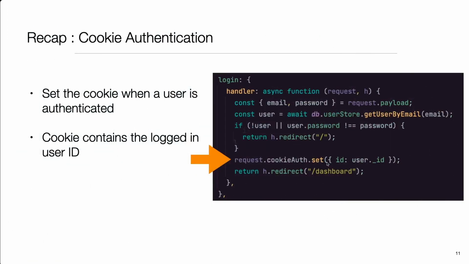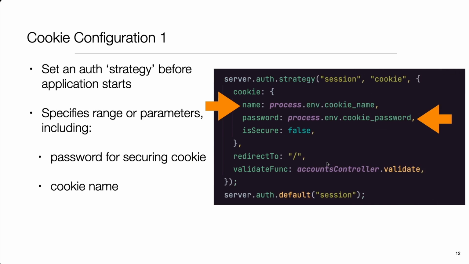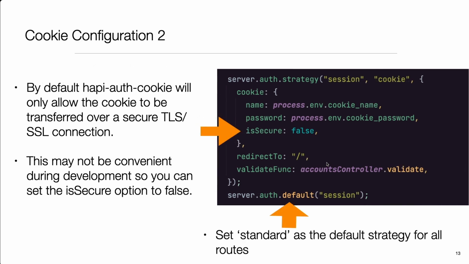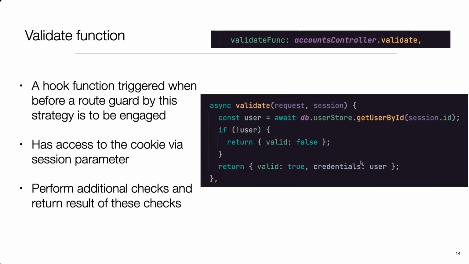Just a quick recap on cookie authentication. Remember, when we log in a user, we set the cookie, and this is driven then by an authentication strategy we've created for all our routes, which is the cookie authentication being defined as the default strategy here. This means that for every route not marked with anything different, the session strategy will be in play, and it'll only be possible for that route to be accessed if there's a session created with a valid user. That's validated by the validate function, which looks up the ID of the user and creates a credentials object. So we've done all this already.